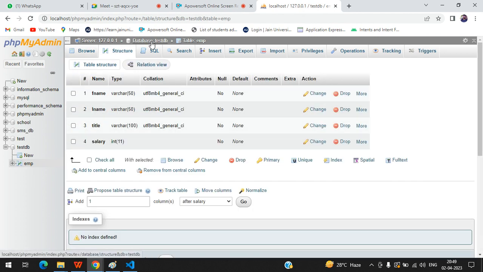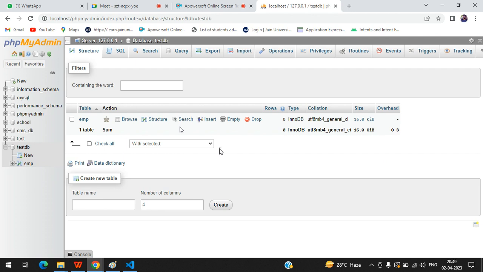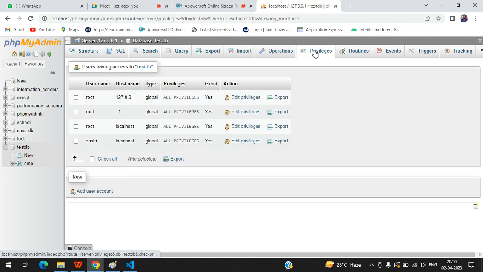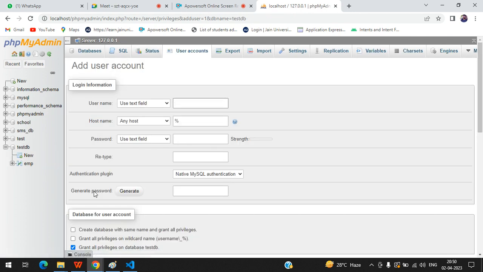Now, one more thing remains: you have to create a username to get access to this database. How to create a username? Select the database, then go to the privileges tab. Inside this, you add a user account. Clicking on add user account, give the name of the user, say Madhu.